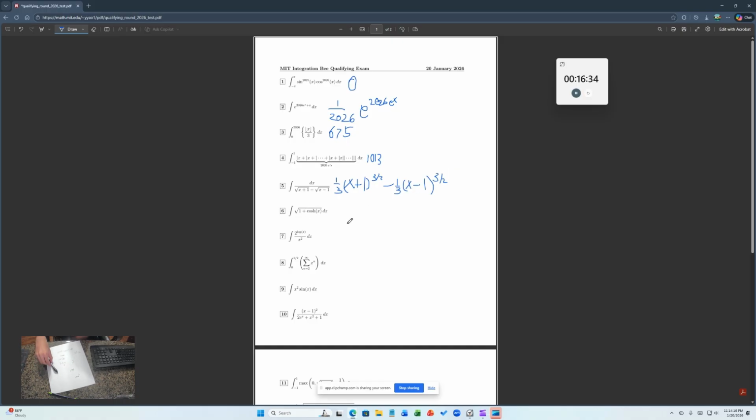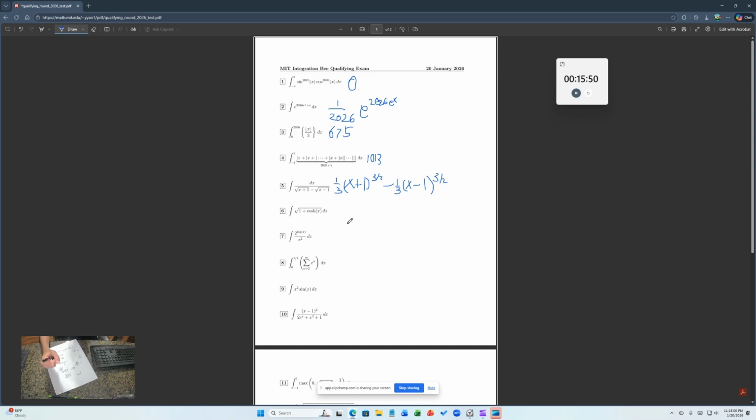Okay, for this one, I think we just expand out the definition of cosh. So that's 1 plus e to the x plus e to the negative x over 2. Then that becomes the square root of (e to the 2x plus 1) over 2e to the x. And then we can just get rid of the e to the x from the denominator, because then that becomes e to the x times (e to the 2x plus 1) over 2e to the 3x. And then we can just use a substitution. So that becomes t squared plus 1 over 2t cubed.